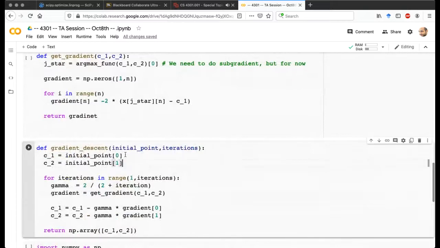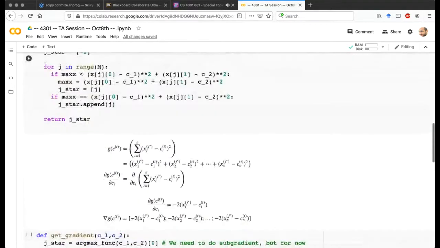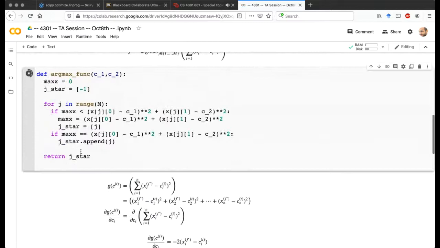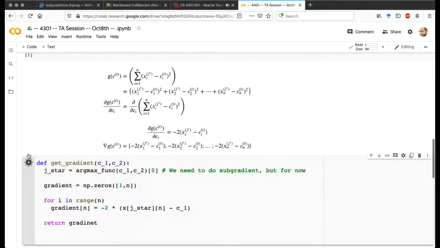I'm not supposed to have c1, c2, but since this is 2 dimension, it is easier to go c1, c2 instead of having a c. You get the idea. So good to go. Let's see the first error.